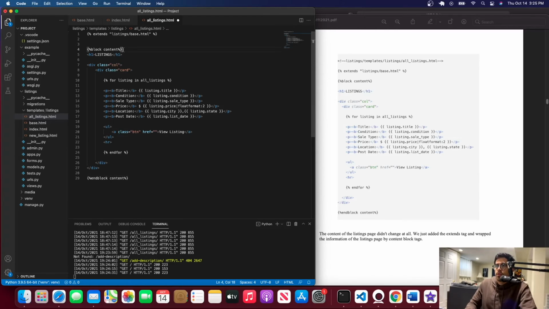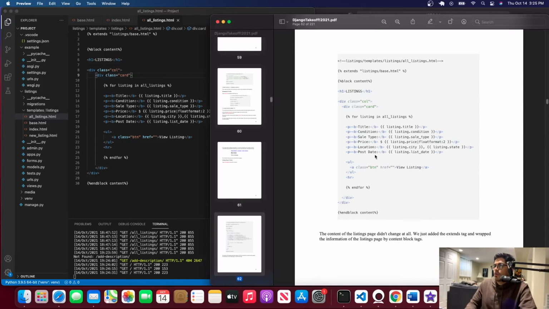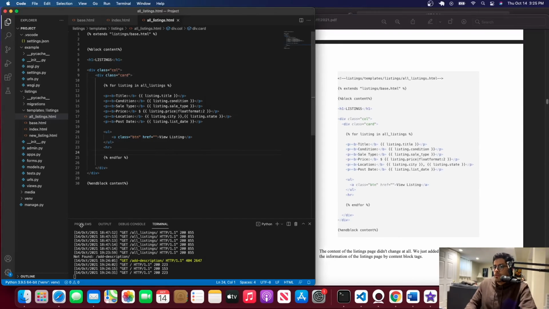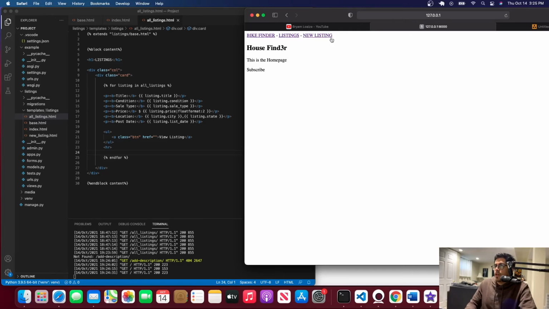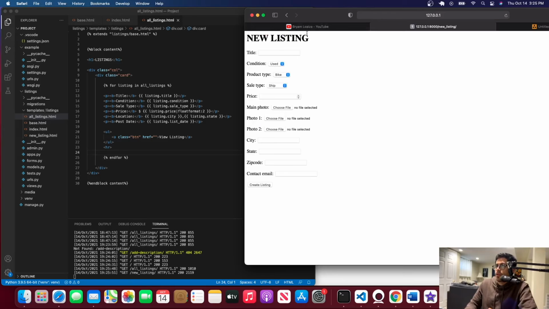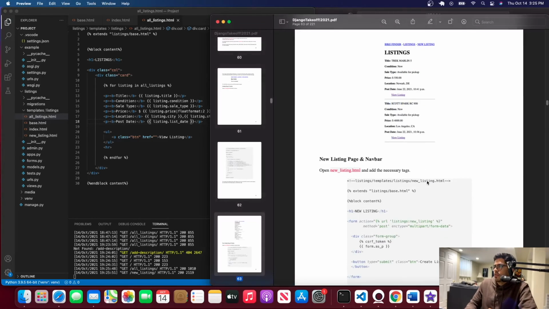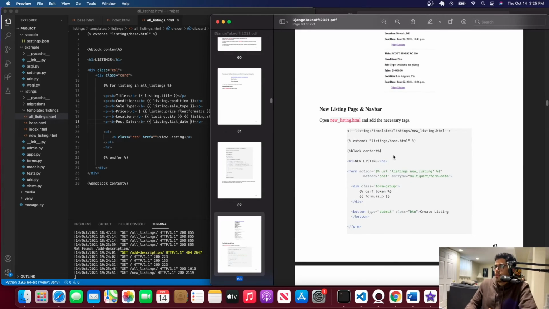Let's give it some space here. Okay, and now if we go to the all listings page, we should have the nav bar as well. You should see the listings and the nav bar. And now we just have to add it here. I think I added it, right? Yes, it's also there.